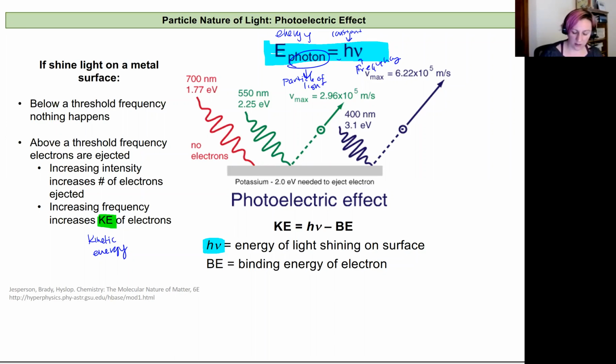And one more term that got thrown in here, and we'll go into these in more detail also on the next slide, is BE, which is the binding energy of the electron. And so that's that amount of energy that is holding that electron to the nucleus. So think of it as like the potential energy between those two. That's from that attractive force of two oppositely charged particles.